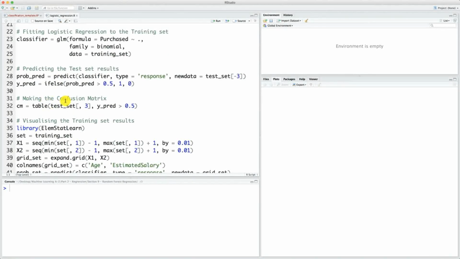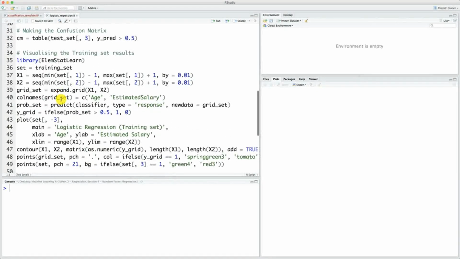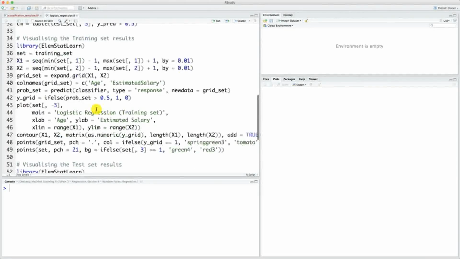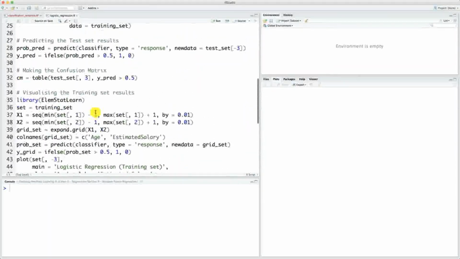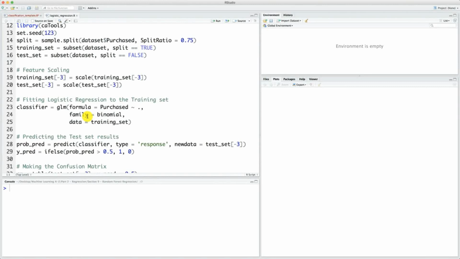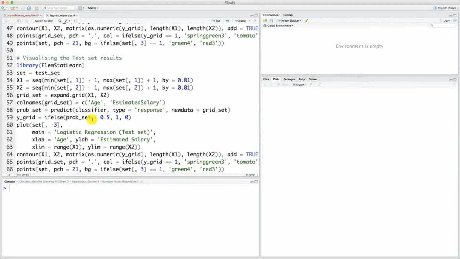And same in this section here, we don't code anything specifically related to logistic regression. Same in this section here about the visualization of the training set results. The only variable that we use is classifier, so nothing directly related to logistic regression. And same for this section here. The only variable that we use is classifier, and so if we give another definition to our classifier here, then this code here will be perfectly adaptable to this new classifier we will be making in the future sections. So that's why it's so simple, and therefore it's worth doing that for the next models we'll be creating.